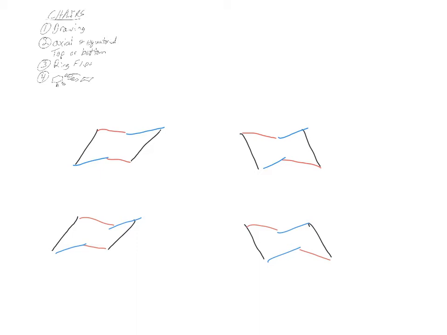Now, the next thing I want to talk about is what are these axial and equatorial positions? What does that mean? These positions on this chair matter. This chair is a three-dimensional structure, really a three-dimensional structure of a cyclohexane ring. But we know in the ring, an H can be pointed up, or an H can be pointed down. What does that look like when we are in a chair conformation?